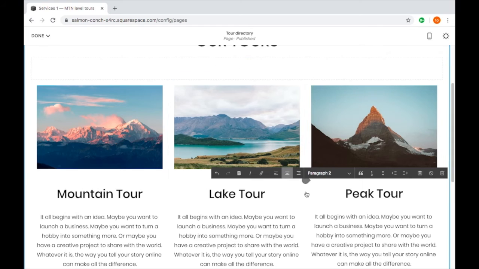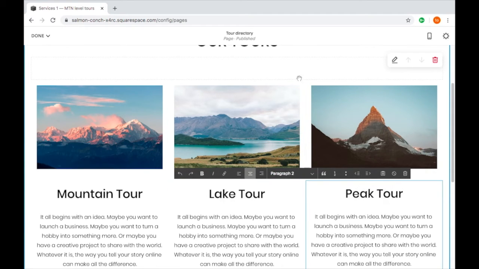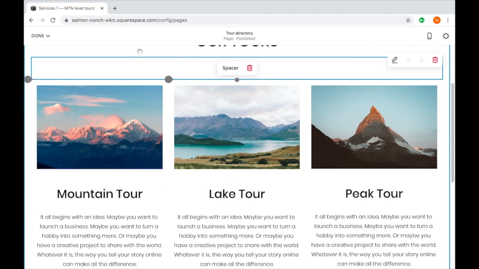Nice, it all looks good. It's all lined up. Gonna save.